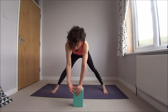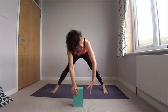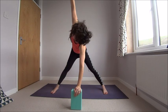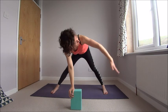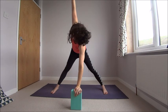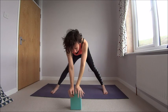I'm going to just take one arm up to come into a nice open twist, and then exhale it down. Same again on the opposite side, inhaling up and exhaling down. Again, always feeling that you can adjust with these poses to make them feel better for you. Ooh, that was a nice crack. Final one to the final side.